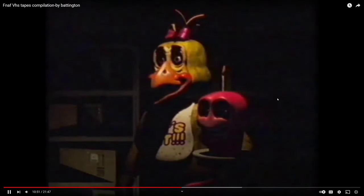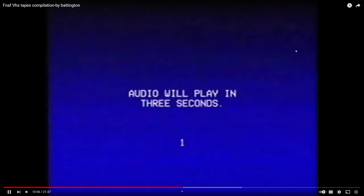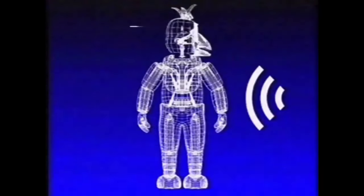Okay. Why is the cupcake smiling like that? Look at the eyelids. That is disgusting. Why has it got like rings? It actually looks like its face has just been melted. Stop playing the fucking audio. Jump scare. Nope. Stop. I don't like that.